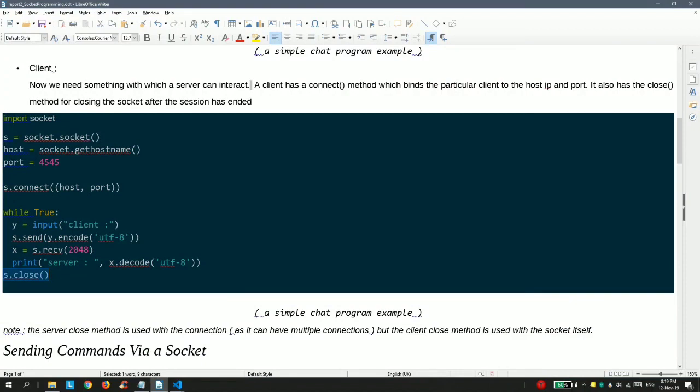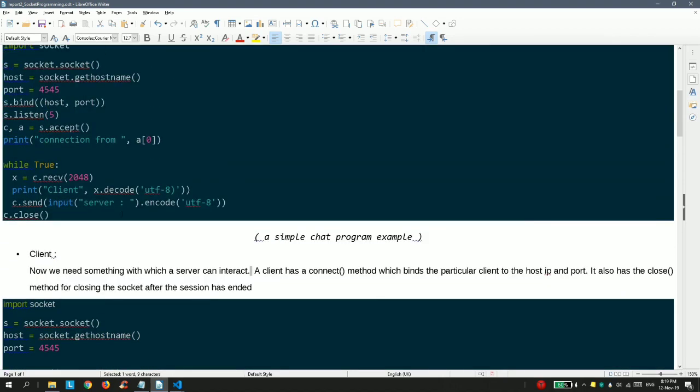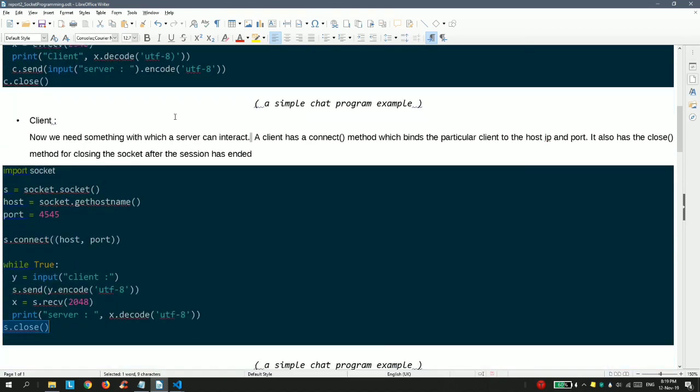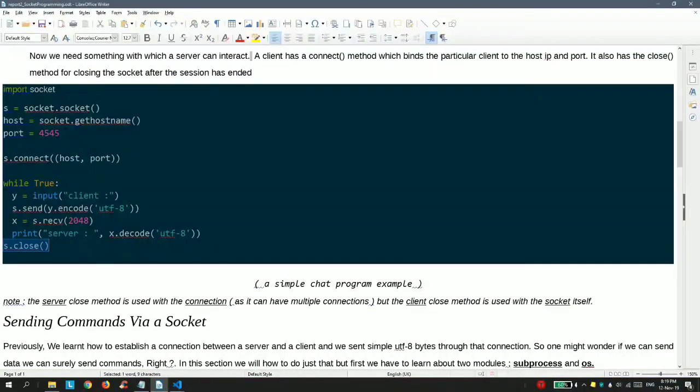This is not obvious now, but in later examples, where we will have multiple clients connecting to the same server, it makes more sense to close that specific connection on the server side, not the whole socket, and to close the socket on the client side.